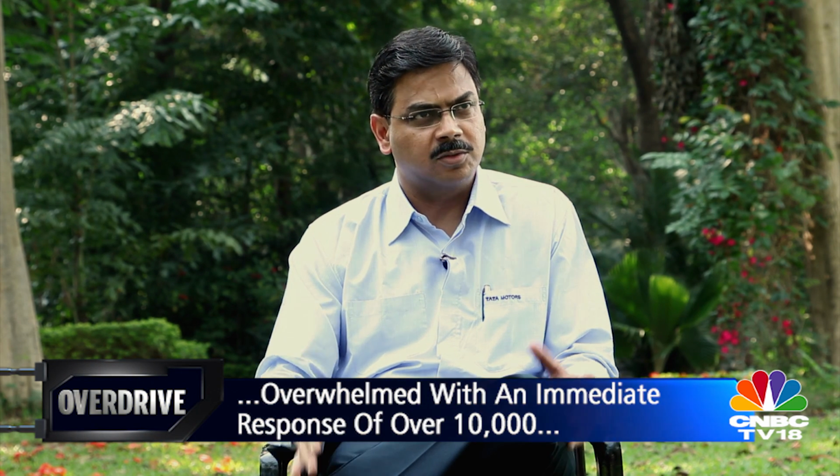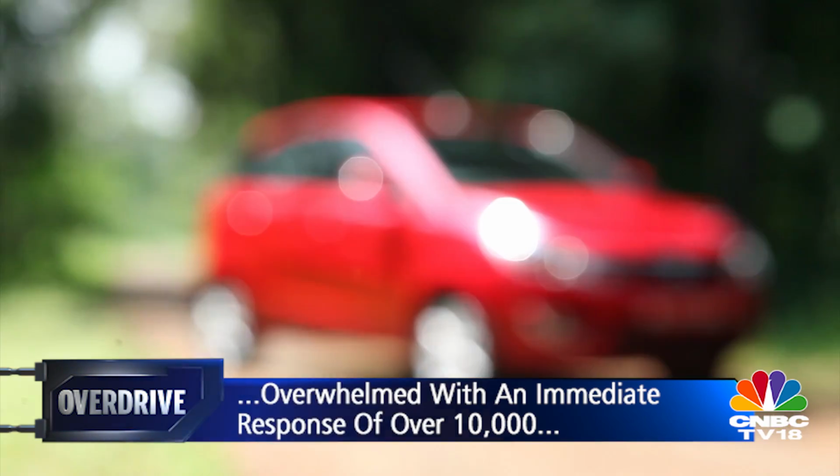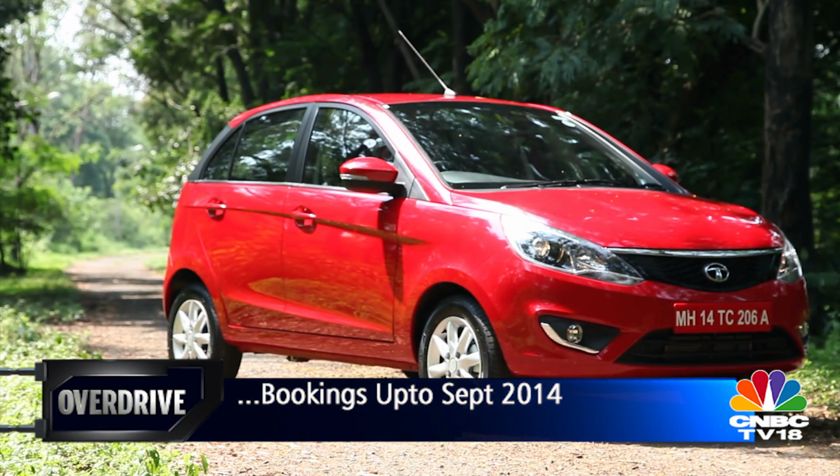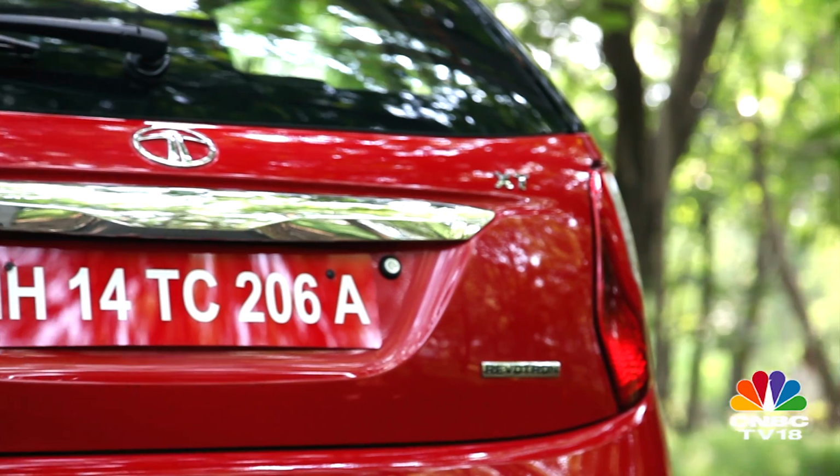Well, we started with the Zest. The compact sedan market was the one which was growing, so our direction was very clear: to start with the compact sedan and therefore the Zest. And once we conceptualized the Zest, from that we also created a hatch, which is the Bolt. We picked up some key attributes which were already part of Zest into Bolt and improved upon certain attributes which will make the Bolt character the way we wanted.